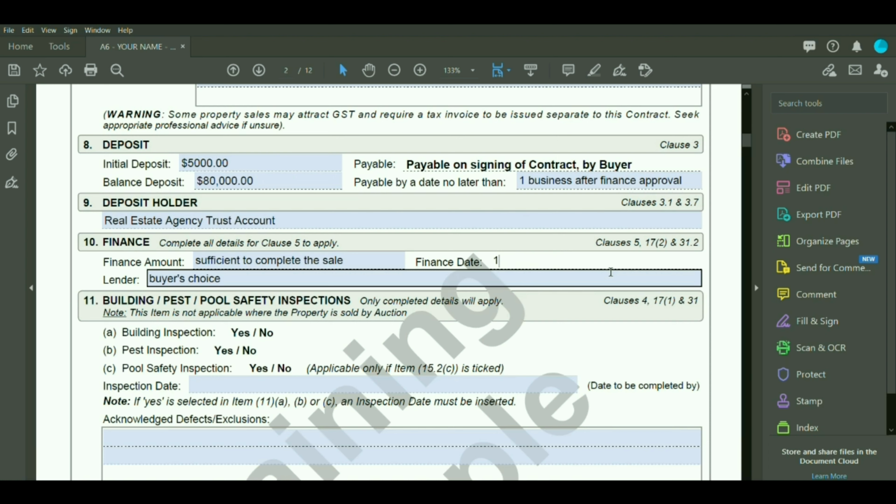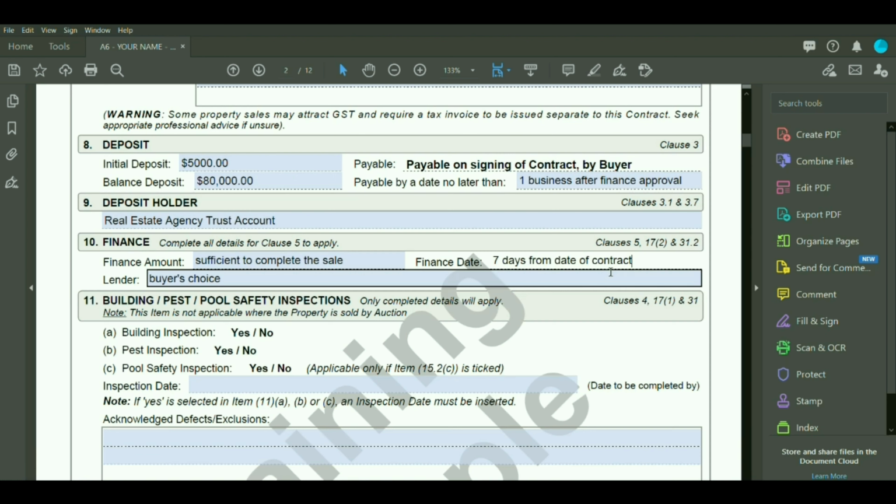So we always enter in the amount of days required. So we say 7 days from date of contract. And once we've executed the contract and entered in the contract date, that's when the 7 days will begin from.